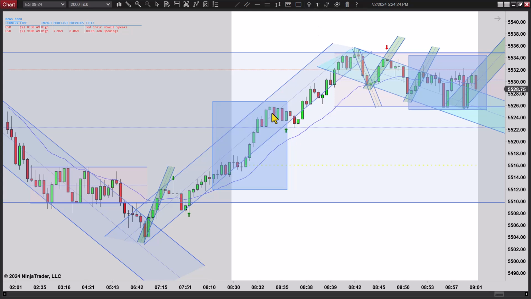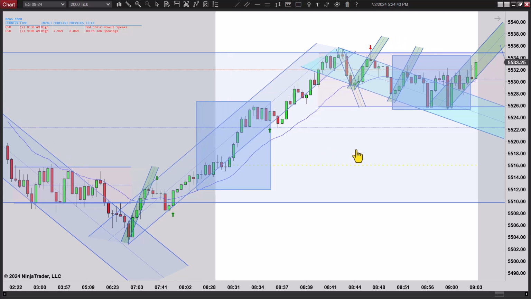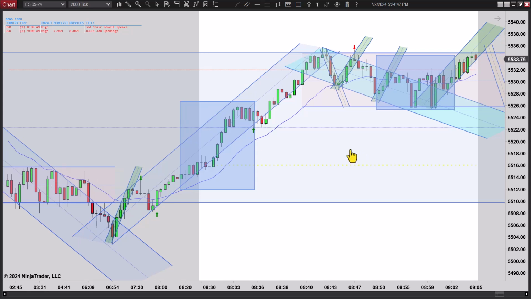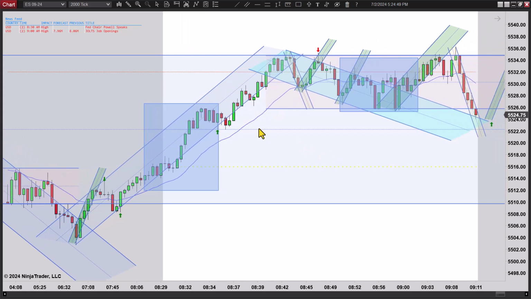And a lot of people probably say, well, it's sideways. It looks like congestion, but that doesn't really look like congestion. You don't have that tiny doji in there. This looks a little like a doji, but I mean, we're still moving higher there. So I think you could take that if you wanted to. I'm not crazy about it, especially right at the news, but you could take that trade.